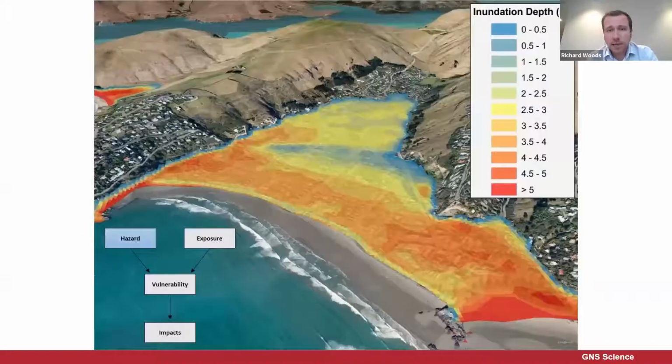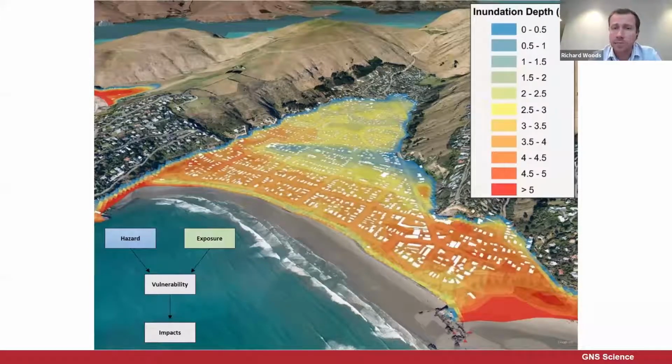So to kind of visualize that, this is what a hazard layer might look like that RiskScape uses. So there we're looking at tsunami inundation depth. I think it's a Canterbury example. And so this was what the hazard layer might look like. And that hazard layer might include not only depth, but it might include the velocity of the tsunami at any location as well, maximum velocity, which we could also use to look at impacts on different types of infrastructure, for instance, like scouring around roads.